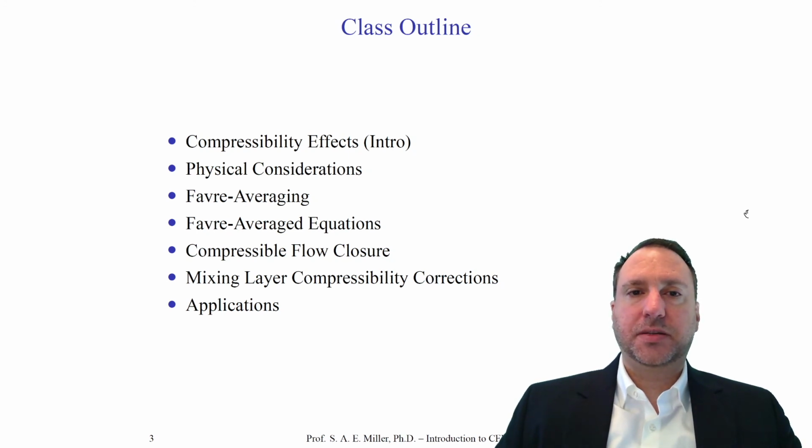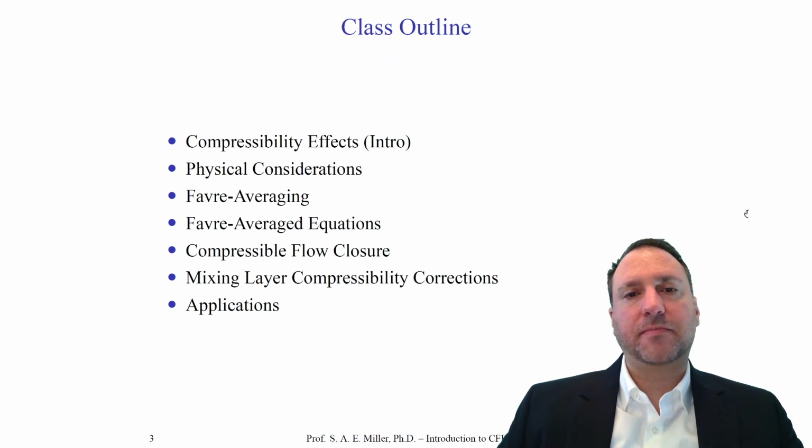Now, there's two ways to proceed if we care about compressibility, especially in a turbulent flow. The first, of course, is to try and include some sort of corrections to the baseline models. This is a very popular approach. The second approach is trying to include compressibility effects from the beginning, which is probably more mathematically rigorous. This will require a new type of averaging called Favre-Averaging. It's nothing but mass-weighted, and we'll derive the mass-weighted equations of motion using the Favre-Averaged approach.